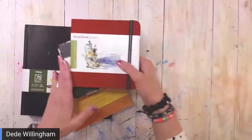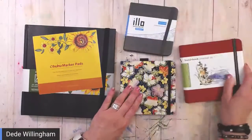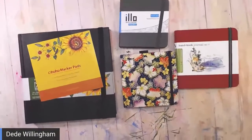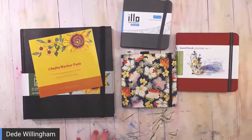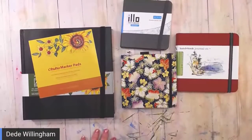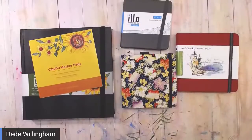Okay, so then I got these journals. Katie, and this one goes with this. Katie sent me 4 journals. And she said, I have something else coming from Amazon today. But I don't know if it'll get here before the end of the show. If it doesn't, I'll show whatever it is on Wednesday. She didn't tell me what it was. So thank you so much, Katie in Alabama, for sending me these journals.